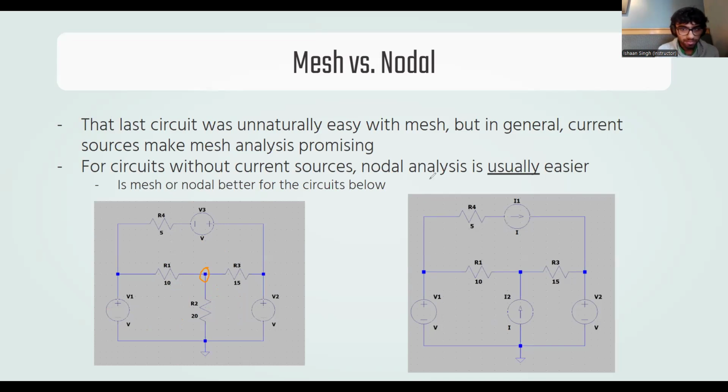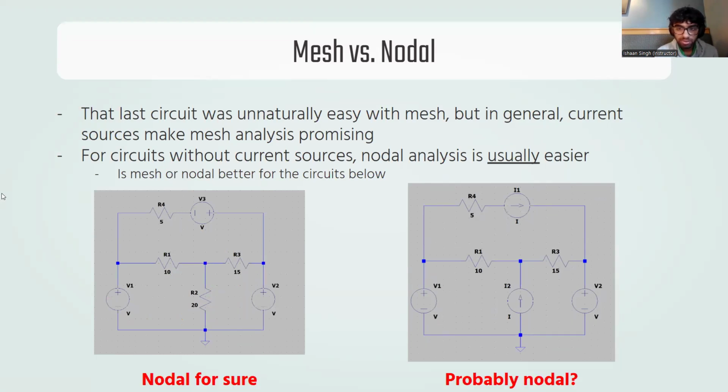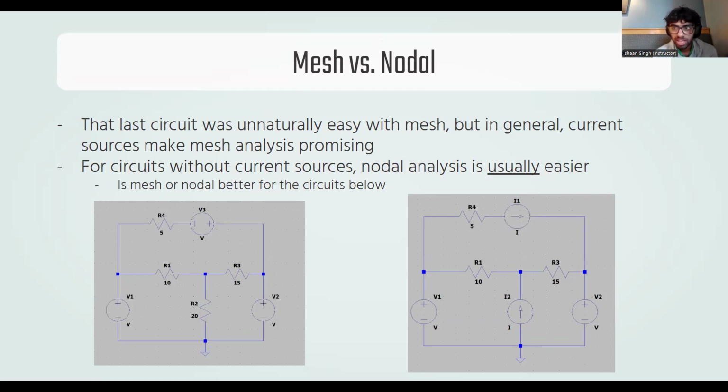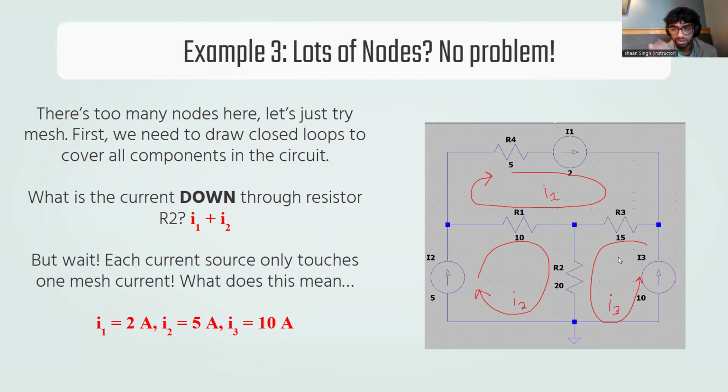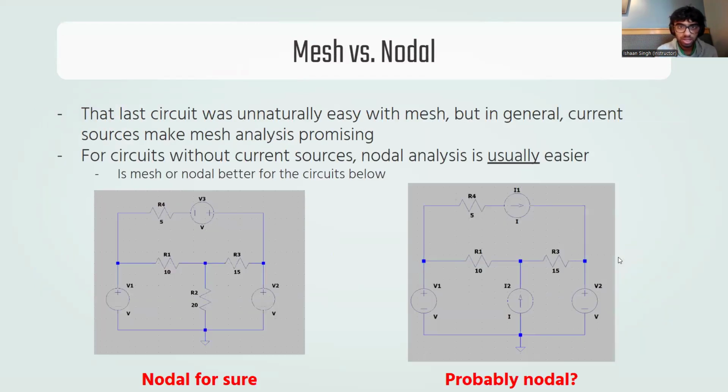For the circuit on the right, it's hard to say. Probably nodal, right? Because we still have these voltage sources and we have a current right there. But mesh might also work too, right? And why I mentioned that is because even now when I do circuit analysis, it's pretty unclear whether nodal or mesh will be better. Nodal is always my first bet because I have less of a risk of messing up the signs when I do nodal. But really both methods are completely good. And whichever one you're more comfortable with is the one that you should use. Unless we have something like the previous one right here where it's so clearly we should use mesh. I mean, look, we have all these current sources, they immediately tell us mesh currents.